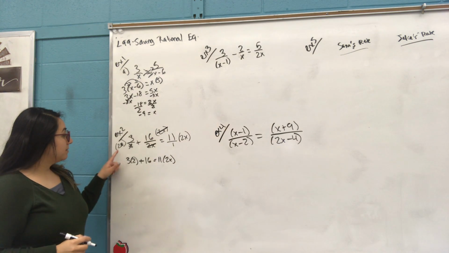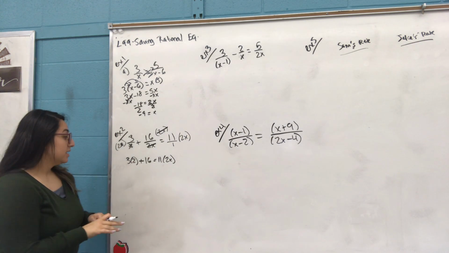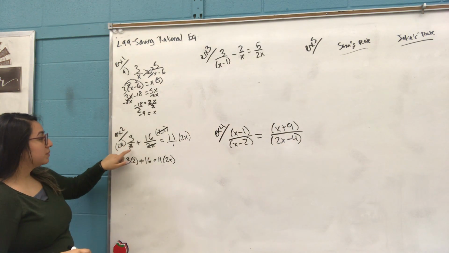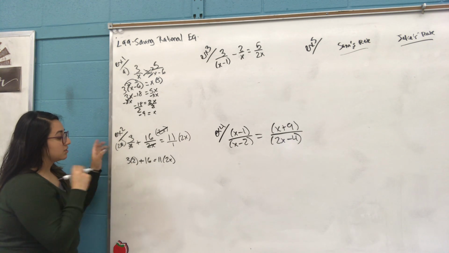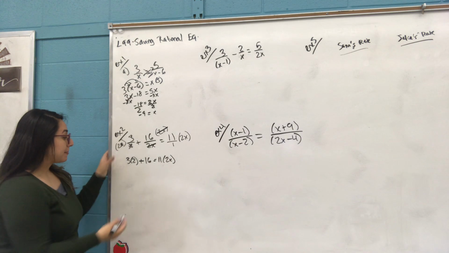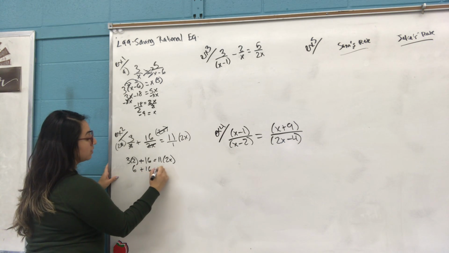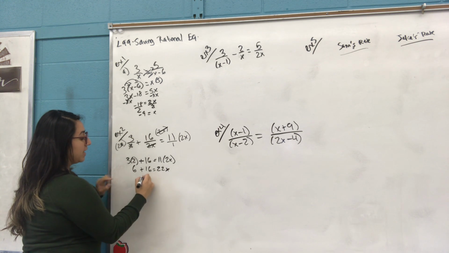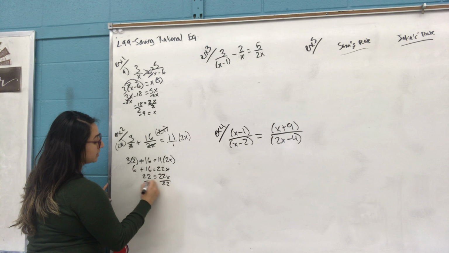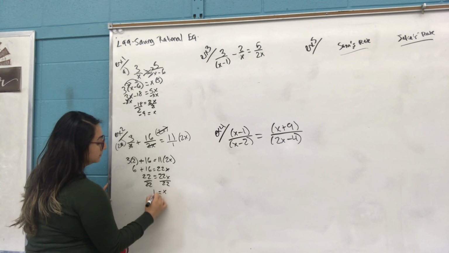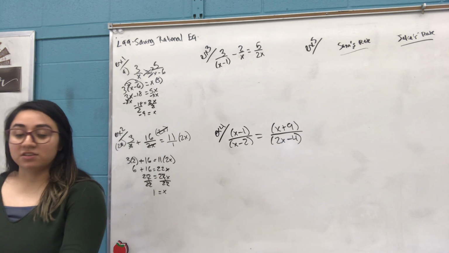When you multiply by the least common denominator, it gets rid of all denominators altogether. Make sure you're crossing out things that they already have. This one had an x, I crossed it out, so that's why I'm only multiplying the 2 with it. Now, let's go ahead and simplify. So I have 6 plus 16 equals 22x. If you add this, you get 22 equals 22x. Divide by that, and x is equal to 1. So x is equal to 1, and that's how you simplify it.